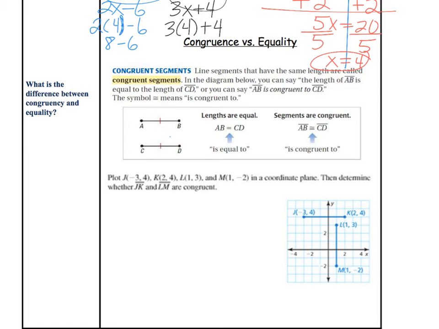Congruence says that if two things have the same length, then the segments or the angles are congruent, the actual figures themselves. Whereas equal says that the length of this thing is equal to the length of this thing. So equal is talking about the numbers. The numbers are the same. Whereas congruent says that the lengths are equal, therefore the segments are congruent. So if you're talking about the actual shapes, then you have to say they are congruent. You cannot say this segment is equal to that segment. You're not allowed to say that in math. You have to say that segment AB is congruent to segment CD.